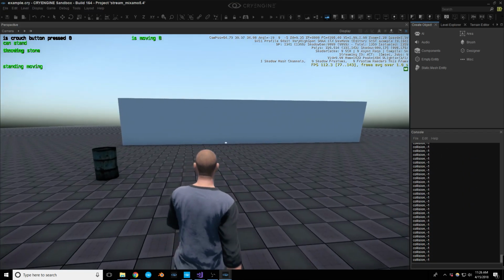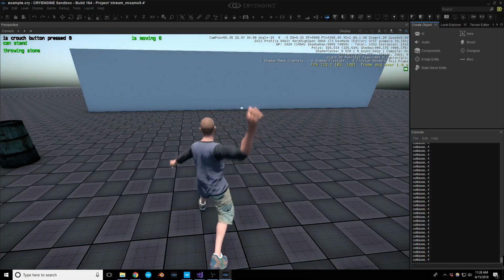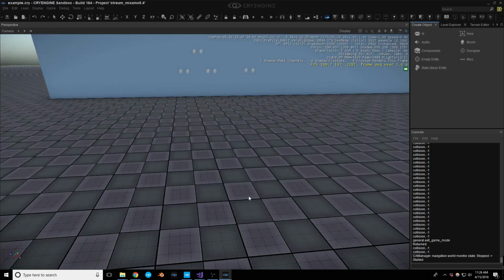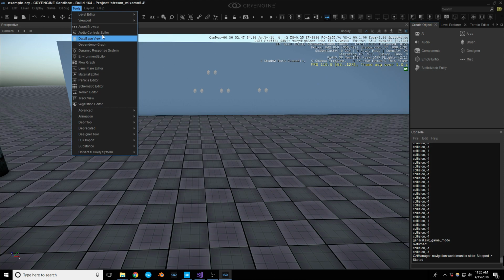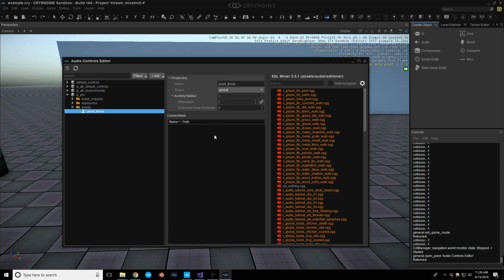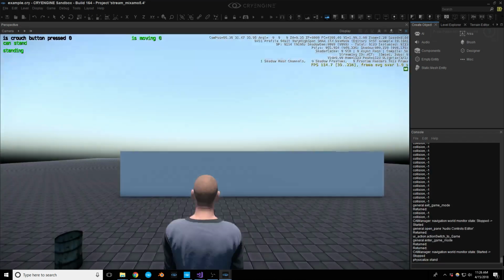So nothing yet. Let's try that again. Oh, well, that could be one of the issues. I didn't add anything to the connection here. So let's go ahead and find a grunt and place it right there. Save everything. Let's try this again.